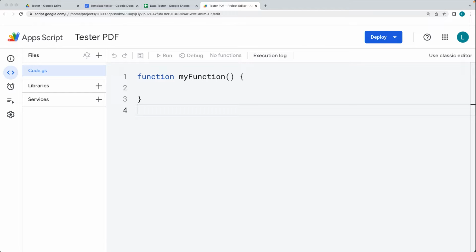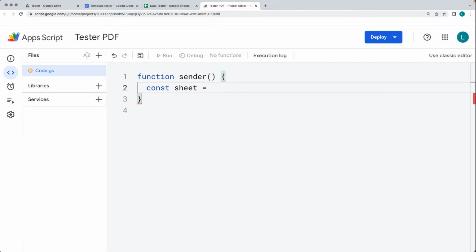So once you've created and accessed the editor, we're going to create a function and update the function name. I'm just going to call it sender. And from here, we're going to need some values. So what we want to do is select the spreadsheet, and we're going to select the sheet contents so that we can iterate through the sheet contents and go through them line by line, row by row, in order to send and generate the documents from the template.